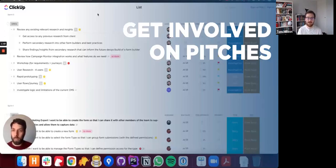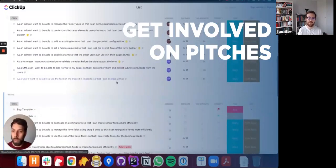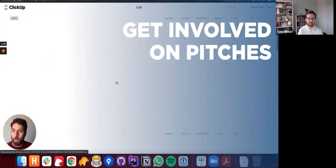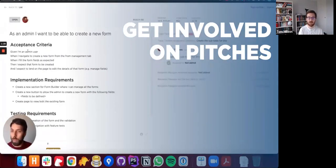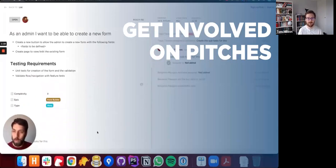And similar to that last point, getting involved in a pitch can be an incredible learning experience and a great way to meet more members of the client's project team, stakeholders, and decision makers than you may get access to during the project itself. And it's often during pitches that you'll uncover intelligence that you may never have heard before. And although you'll be presenting a solution, things can still change and be shaped by what you discuss on the day.